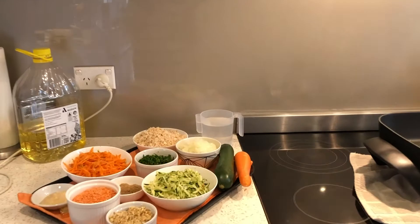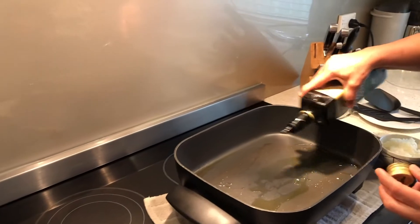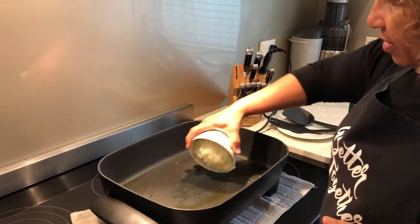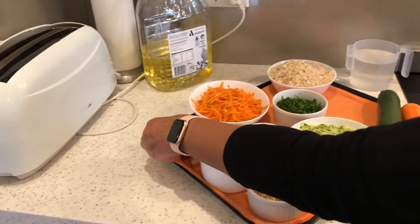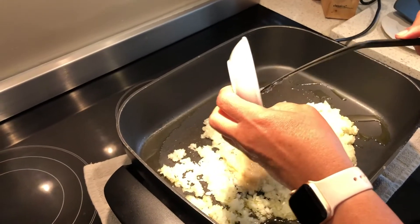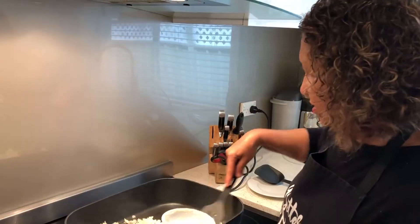I've prepared my fry pan — invest in a fry pan, it really makes life easy, particularly cooking in large quantities. I've put some olive oil into my fry pan and a lot of this is going to be done in the fry pan. I'm just going to put in a medium onion, although I like lots of onion. And we're going to add a teaspoon of garlic — I use garlic paste today, but really nothing beats fresh garlic. We're just going to sauté that a little bit until it's a little bit brown.